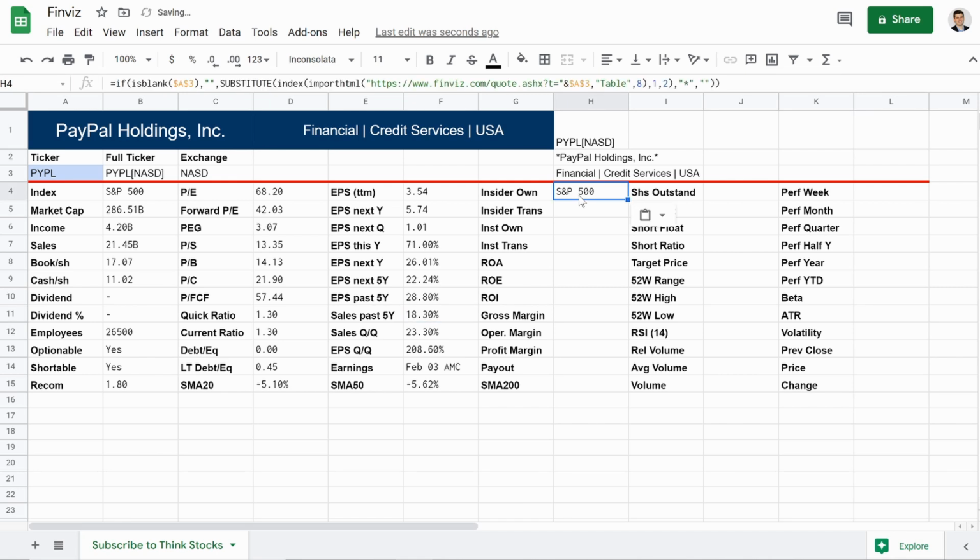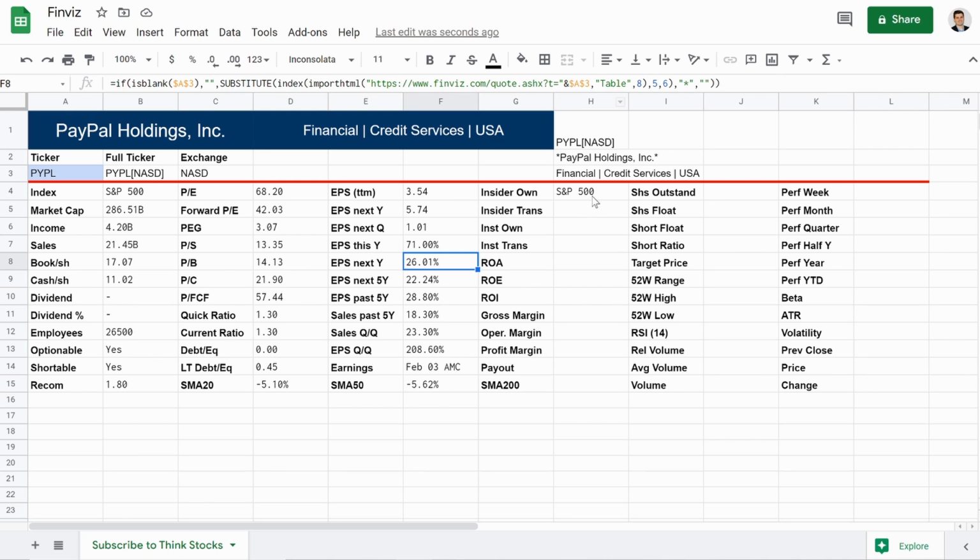And what's great is you don't just have to create a tracker that looks like this. You can then use this data however you want. If you want to create a portfolio tracker like I have in my other videos, and you want EPS next year, like that's a fundamental you love looking out for whatever reason, you know how to pull it now.